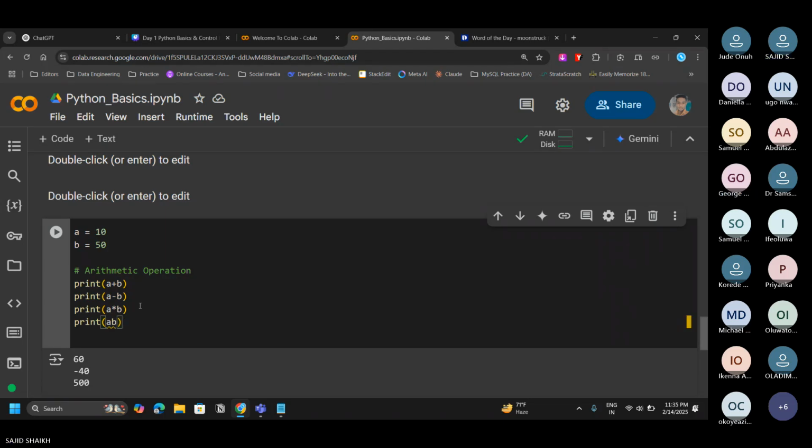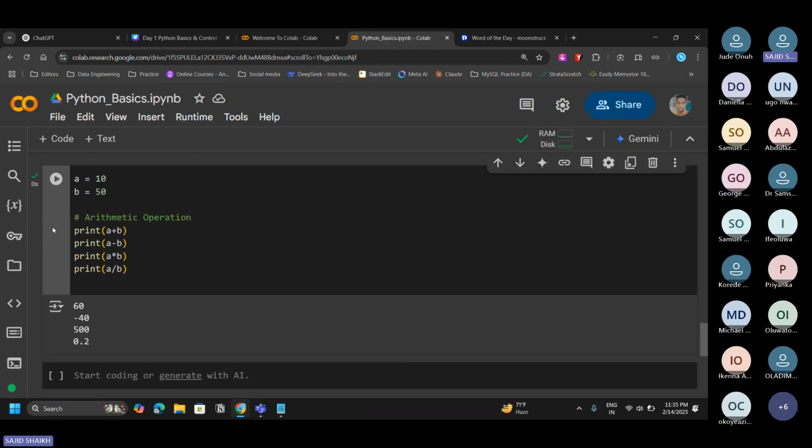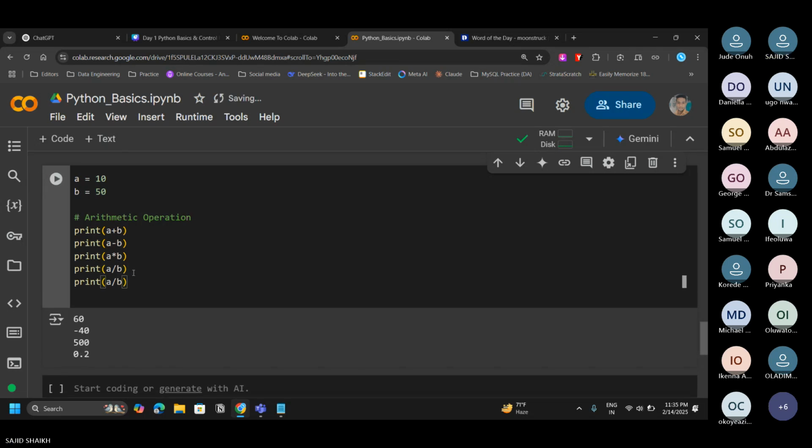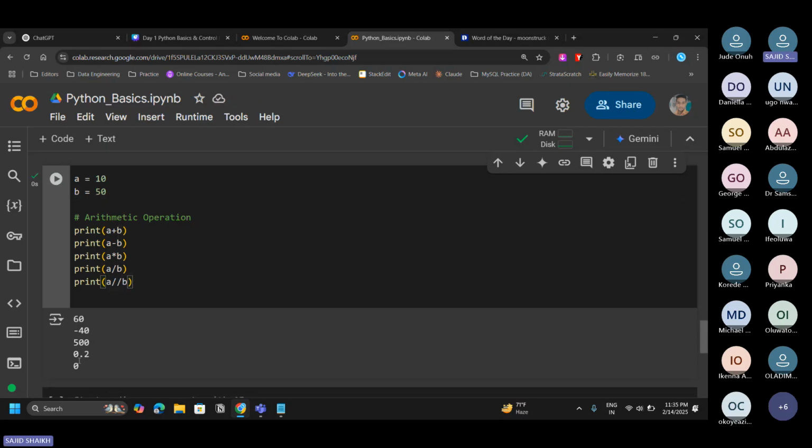Division gives 0.2. Then this floor division will return 0. Why is it 0? If I take it 50 and this is 10, then it will be verified.